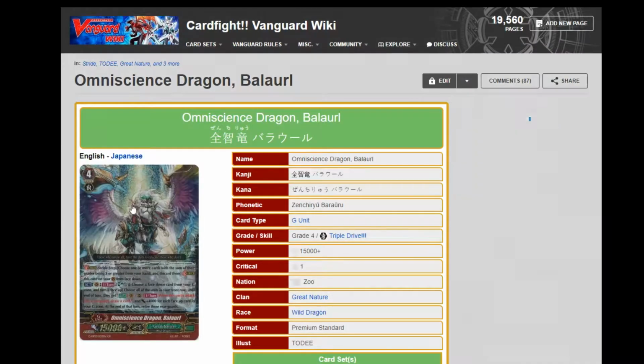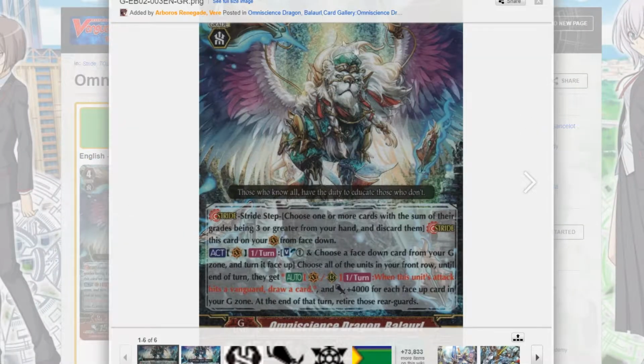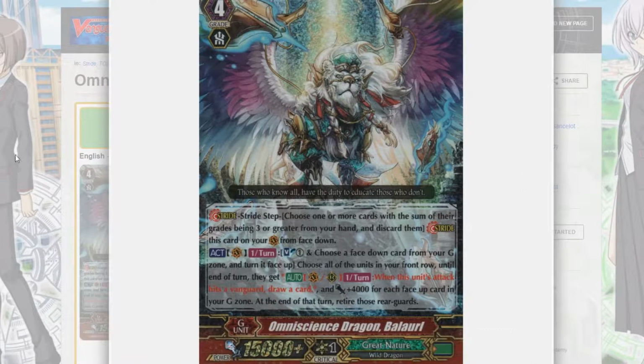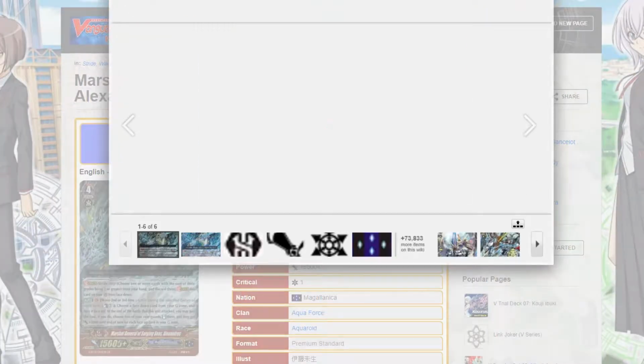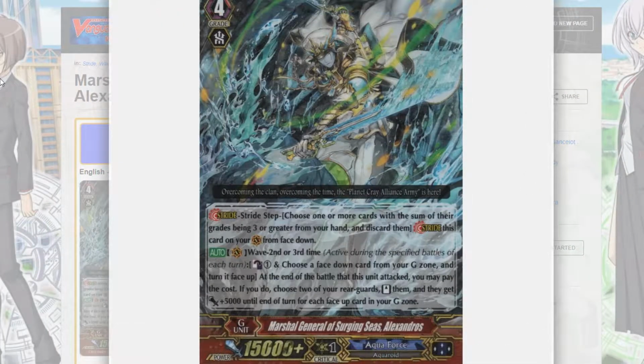Barrel, definitely, 100%. We're getting a bit of weird audio, but yeah, this guy definitely needed the reprint. Key card in Great Nature, you need to play 3, and it'll look really nice in full art. I think I missed this one. Yeah, this 100% definitely needed it. That's a really nice reprint to see.